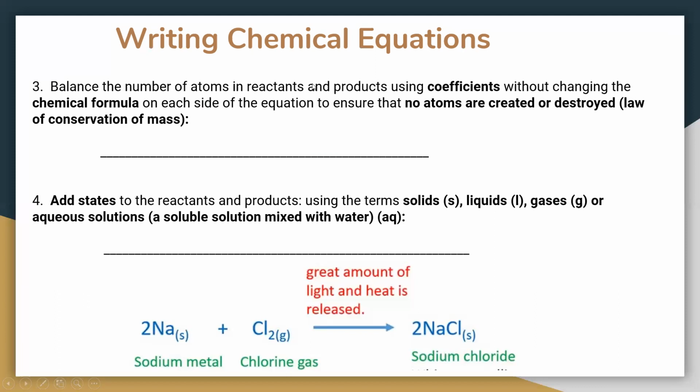With chlorine, we said before that it doesn't exist as a monoatomic molecule like sodium does. It exists as a diatomic molecule, and it exists as a chlorine gas molecule. That's why we put the G next to the chlorine there. So that's the basic chemical equation, the synthesis chemical reaction for sodium chloride. We'll keep moving on.